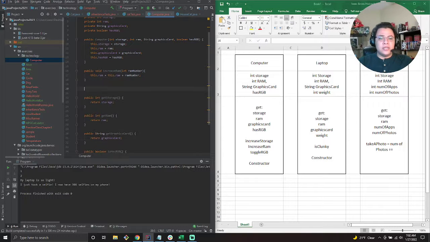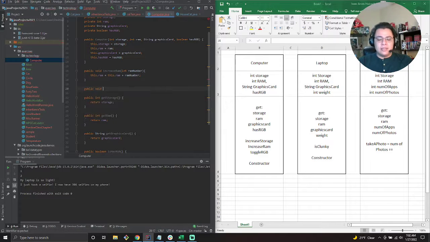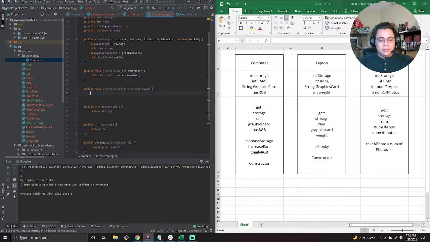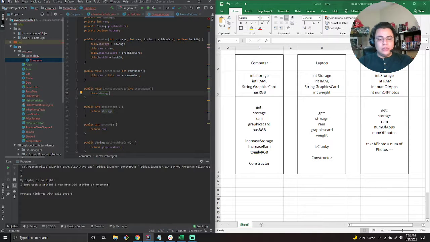And we're also going to increase our storage because everyone knows that 1 TB used to be a lot and now it's barely anything to scoff at. So increase storage, int storage num, and this dot storage equals this dot storage plus storage num.